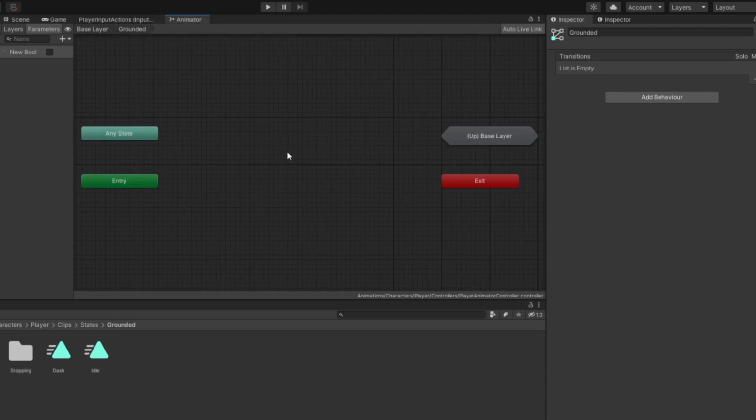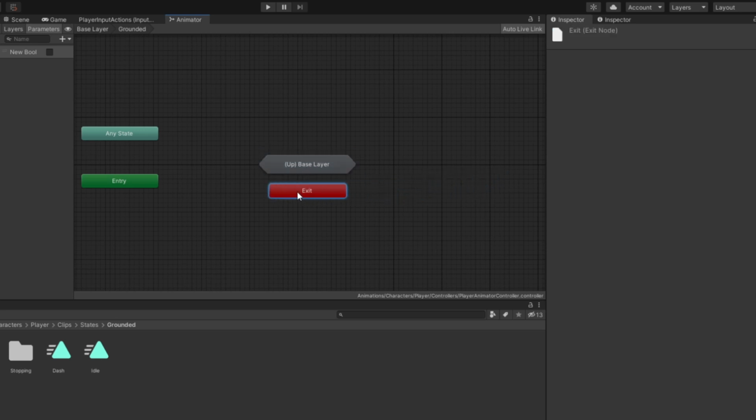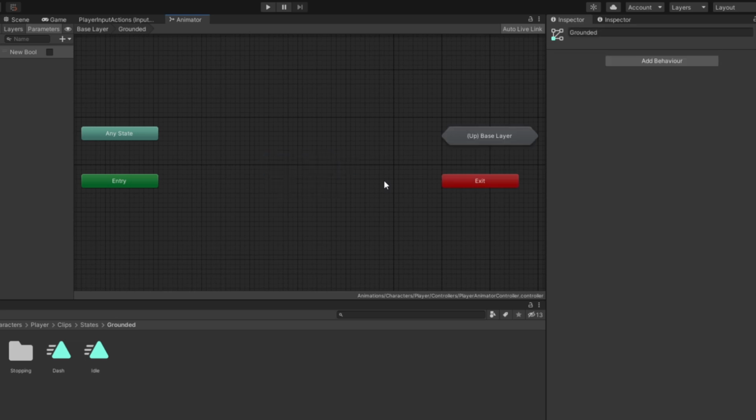You might also have noticed that substate machines are represented by a diamond-like rectangle shape compared to the rounded rectangles that represent normal states. Inside of this substate machine, we can create other states or even other substate machines. We are going to be doing both as our animations will be organized much like our folders are. So start by creating 3 other substate machines.